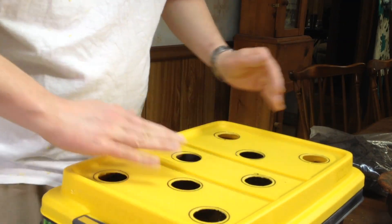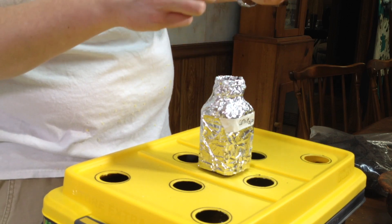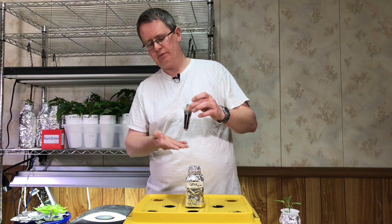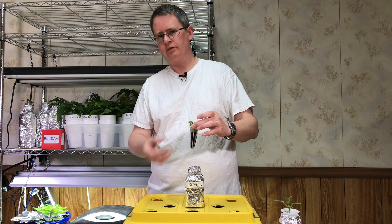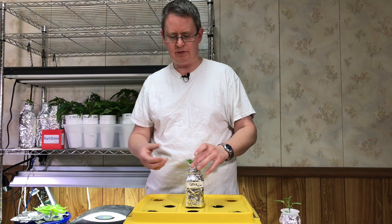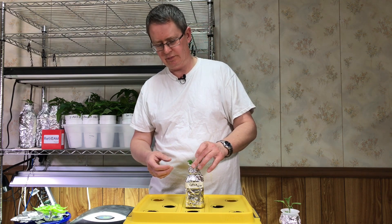With the Kratky method — there's a lot of information online — it starts out with seeds or even a transplant. You're wicking up via capillary action from the solution touching the sponge. The roots will grow down and draw up the solution. The roots hanging above the solution in that moist air layer between the lid and the top of the nutrient solution do all the air exchange, providing oxygen to the plant. If you need to add solution back in, make sure you don't add too much or you'll drown those air roots. If your plant starts to droop after you added some, you probably filled too much — just pour some back out.